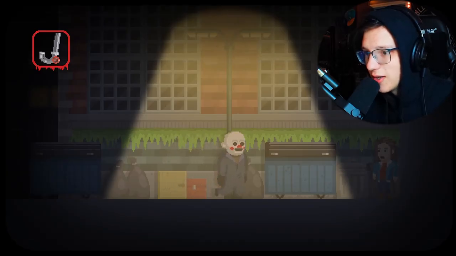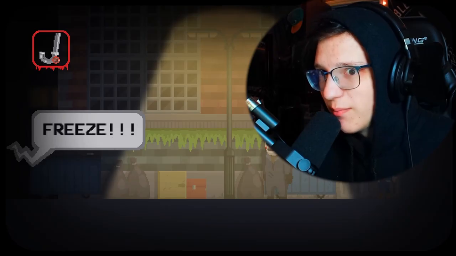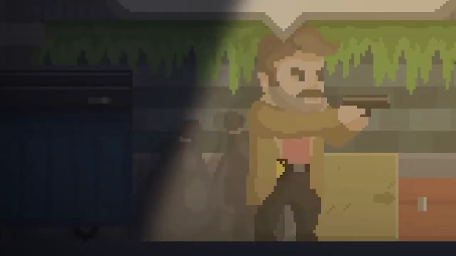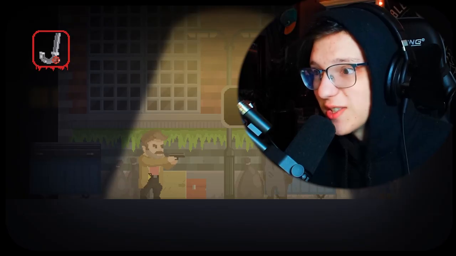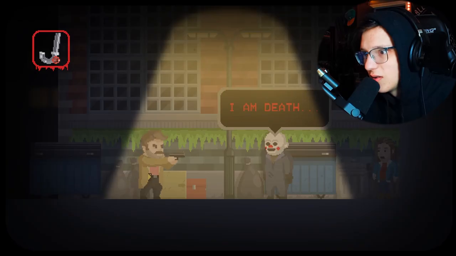This is it for ya. Freeze! I knew it. I was being baited. I knew it. I knew it. Got you now, you bastard. Stay out of my way, detective. Wait, I could speak? You're under arrest. I will only warn you once. I am death.